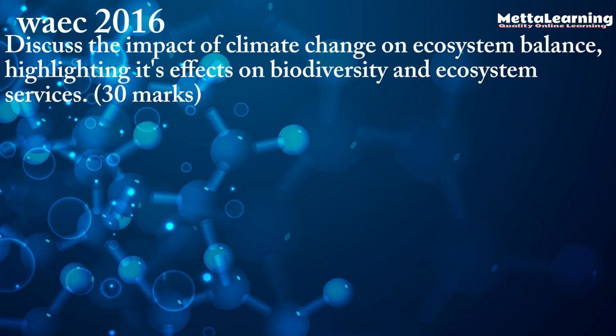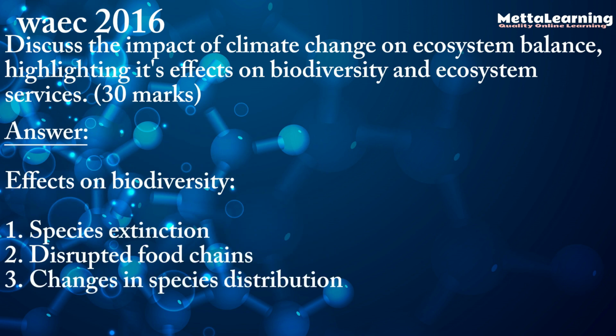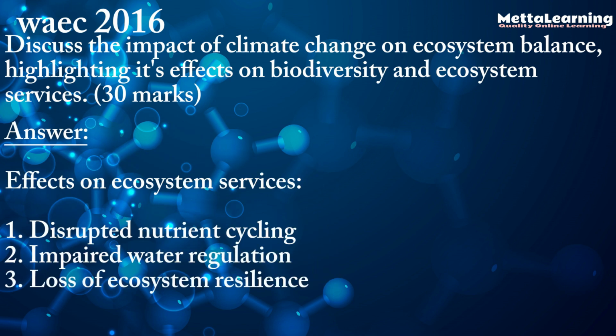Alright, 2016 question 1 said we were asked to discuss the impact of climate change on ecosystem balance, highlighting its effects on biodiversity and ecosystem services. Now, climate change impacts: rising temperatures, altered precipitation patterns, increased extreme events. The effects on biodiversity embrace species extinction, disrupted food chains, changes in species distribution. Effects on ecosystem services are disrupted nutrient cycling, impaired water regulation, loss of ecosystem resilience.